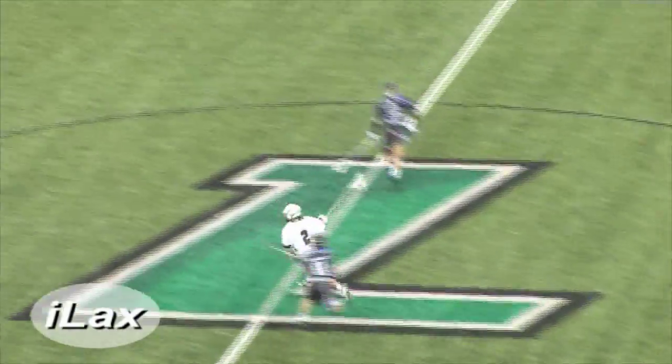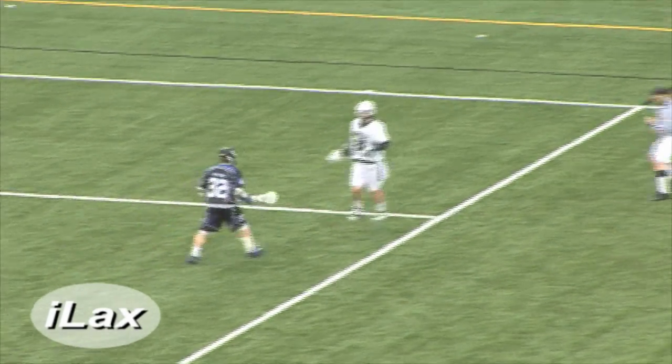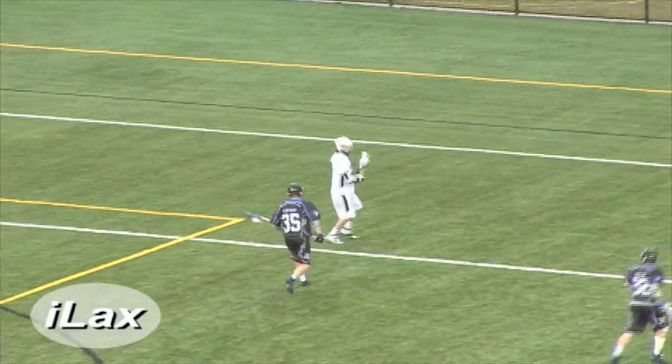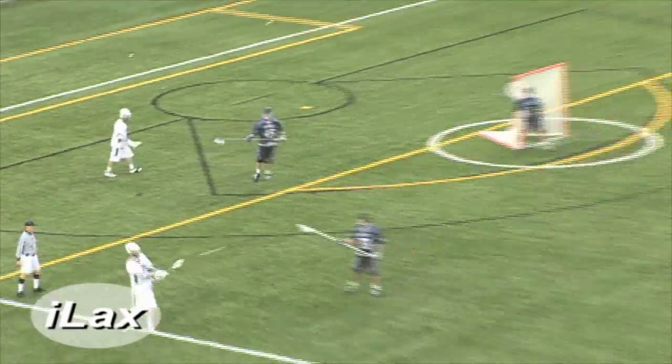All right, but Loyola on the clears. Lane runs across the midfield line. He's going to take it himself. Lane gets on the inside now. He flips it behind to Murray. 8:50 left to go here in the fourth. Loyola currently trailing 7-3. And as I look at the stat board, it looks like Loyola's had 28 shots compared to Duke's 23. The difference, though, is Weigreiser has 11 saves compared to Hagelin's 6. That's not belittling Hagelin. He's had an excellent game, in my opinion.